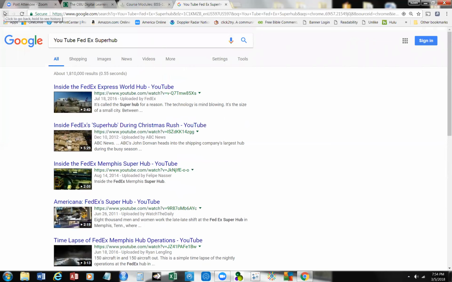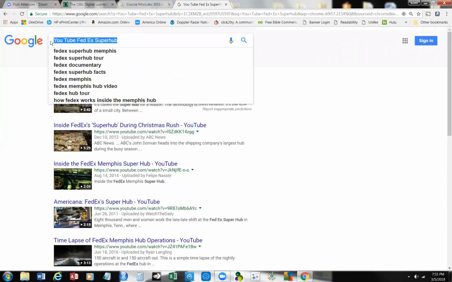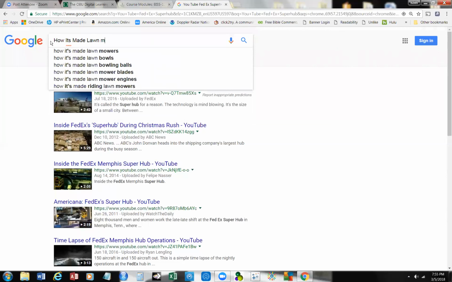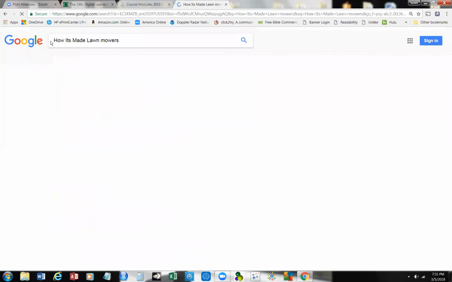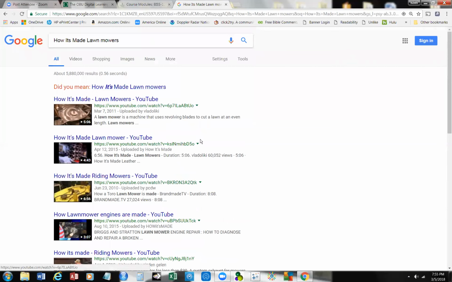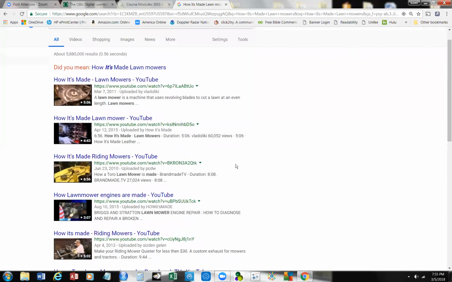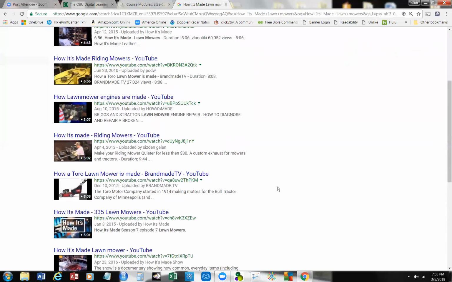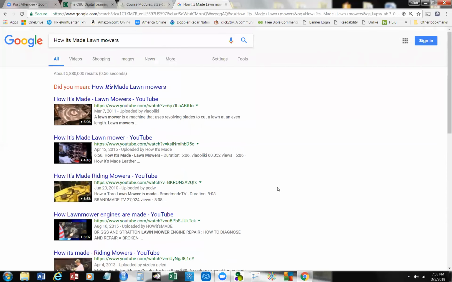And then we can also come over and look how it's made. And we want to put lawnmowers. And this will show you. Here's a YouTube on how it's made, how they make these mowers. And again, it's worth your while to take a look at it so that you understand, this is pretty complex stuff. So our ability to manage it becomes tremendously important.